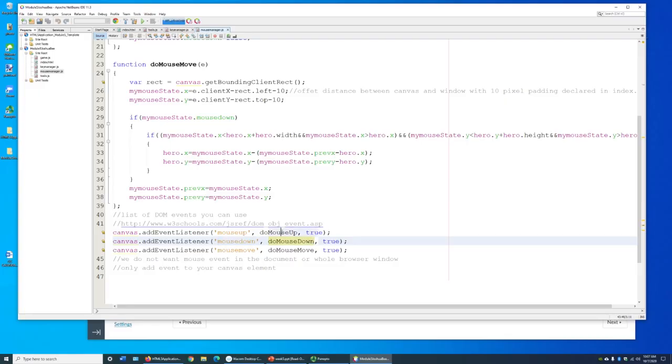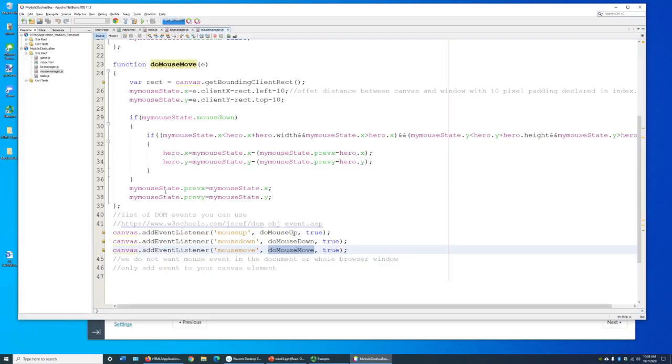And then what you can do is you can get from the arguments that come to these functions when they're fired off what button was pushed. And then we have the event mouse move, and then what will happen is it'll fire the mouse move event. So in the mouse move event, we'll have the ability to do things based on whether somebody is pushing the mouse down or not.